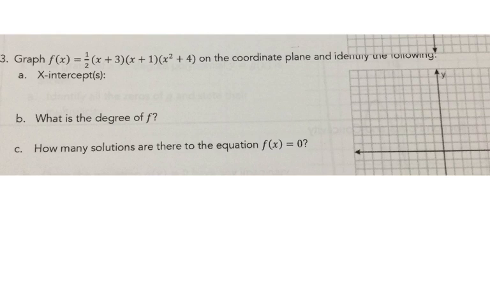It's a vertical compression. So on the outside, it's less than 1, so it should be compressing the graph. What's this giving me? This is giving me an x-intercept at -3 with a multiplicity of 1, which means it crosses there. Here at -1, I have an x-intercept with a multiplicity of 1, so it crosses.